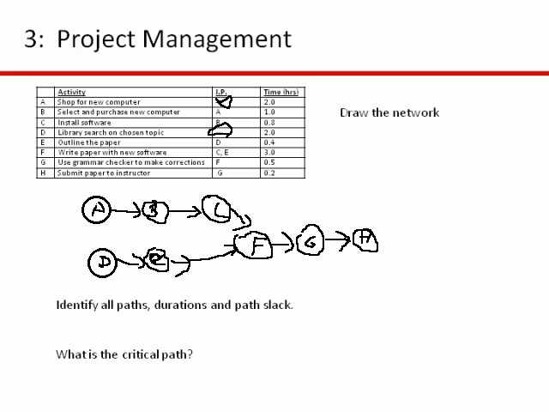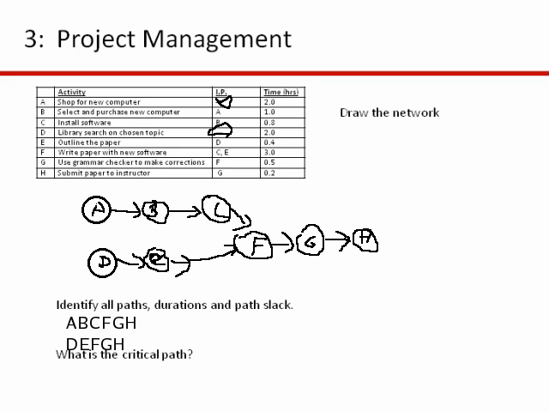Okay, so the second thing there, it wants you to identify all the paths. To do this, you just work along the arrows until you identify each unique path. So the first one, the north route there, is A, B, C, F, G, H. And then the southern route there is D, E, F, G, H. Once we identify the paths, then you can identify the durations. And the durations are just going to be the sum of the times for the path activities.